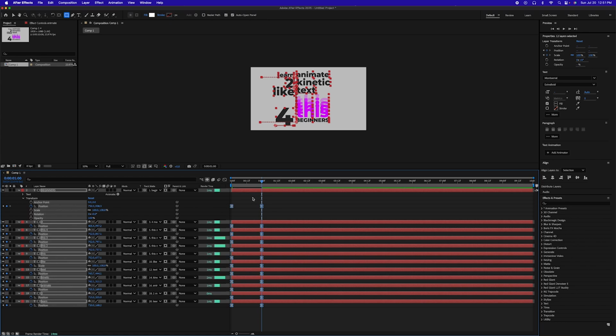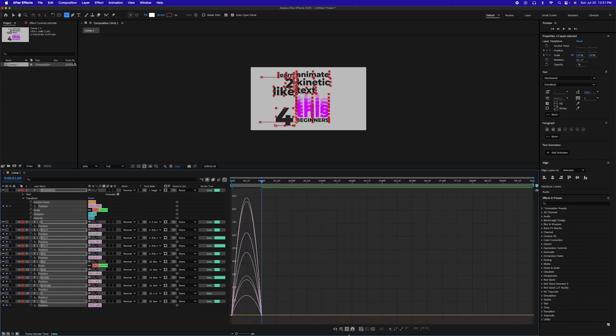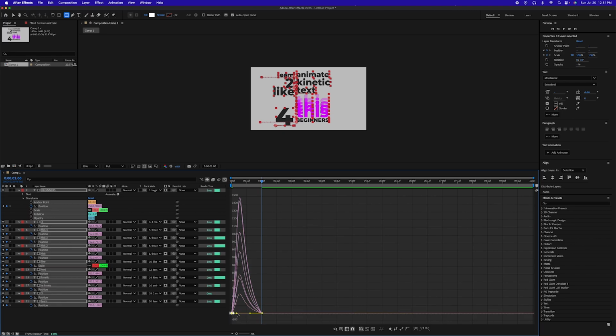Perfect. And then let's take this just a step farther. This is your graph editor. Go ahead and click on that button. Make sure you have edit speed selected. And now what you want to do is grab one of the points and then just grab this little yellow handle and click it towards the center. And then grab this other point and do the same thing.